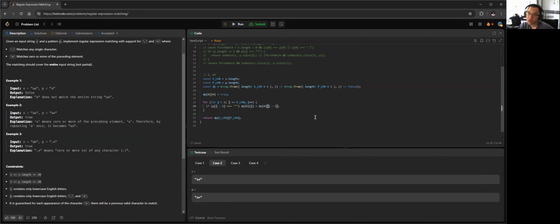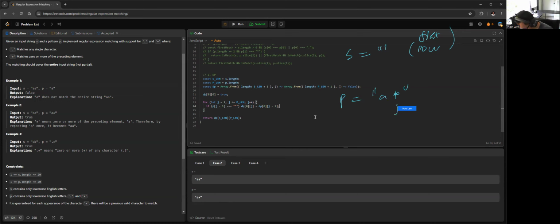Why do we only have the 0 occurrence case? Because we know that S is empty on the first row, so P shouldn't have anything.